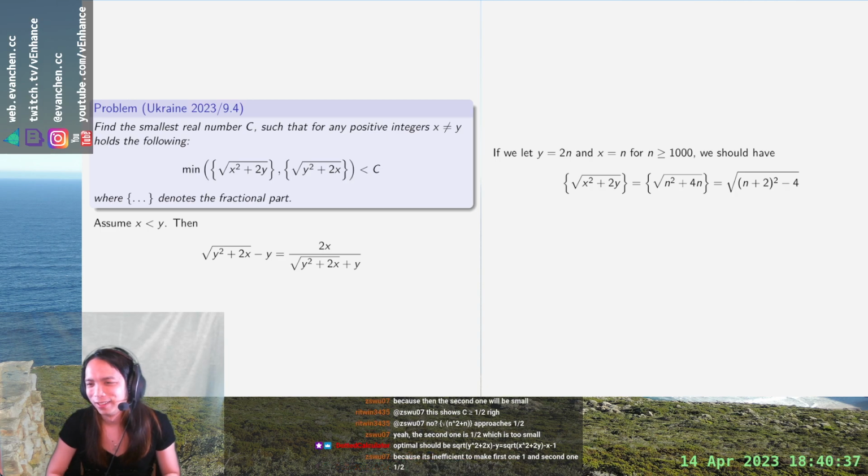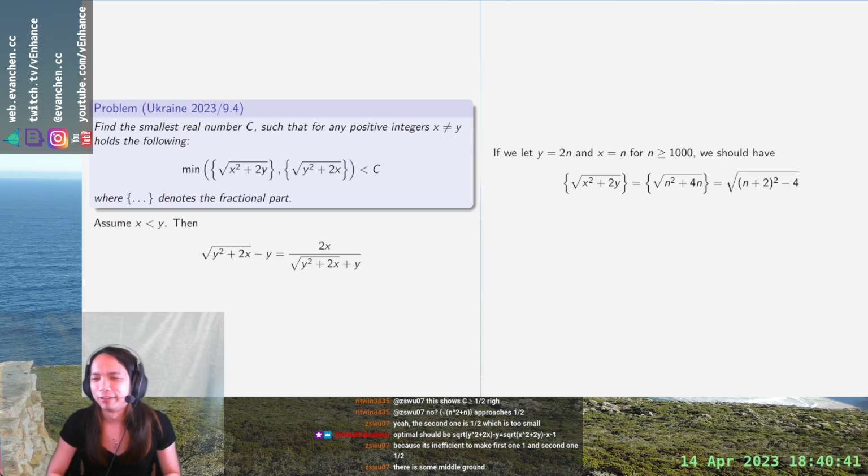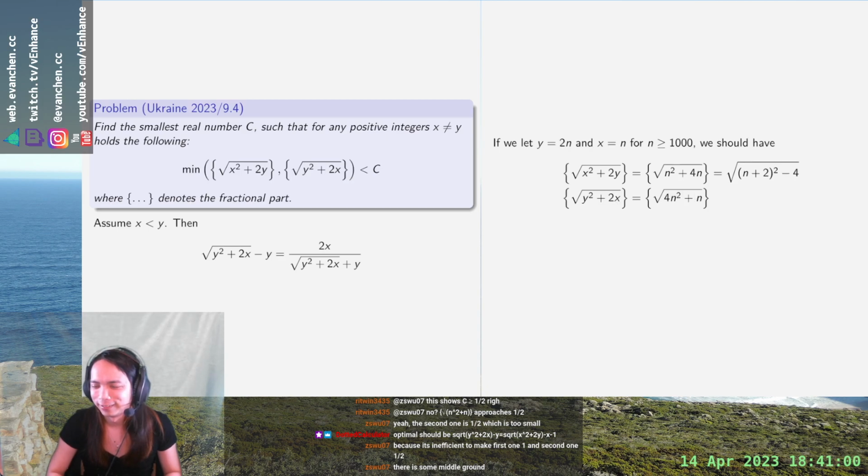I feel like the thing is like you kind of think that at whatever the optimal situation is, the two fractional parts should be pretty close together. Like somehow it feels like if one of the fractional parts is really close to 1 and the other is like, you know, half-ish, it feels like you wasted some potential or something. I don't know. How big is the fractional part of this thingy? It's like about half, right?